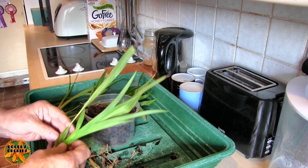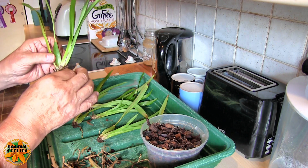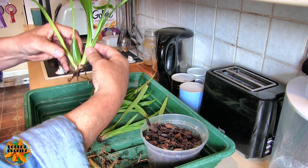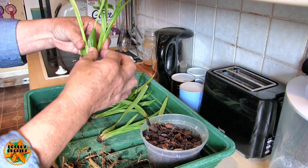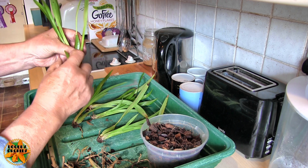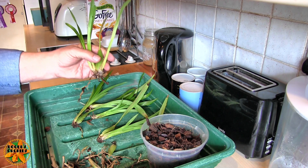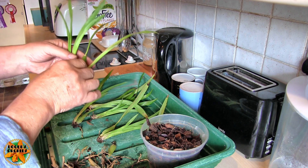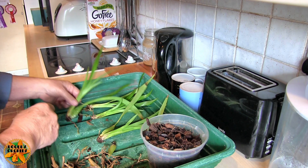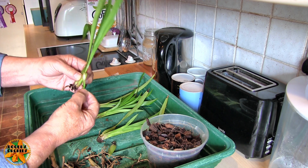Left with one old bulb, shriveled and desiccated, and a piece that looks like it may have even attempted to produce some roots and failed miserably. That's got a reasonably plump bulb with a backup to plant nicely, with this part of the plant sat at the base of the media - that's going to have to be buried a bit. See, it's a climber, it's headed off upwards, which means that would have to come off. Do it now - that would give me something I could plant. Badly desiccated, not happy. And that bit's got scale - you're out straight away.